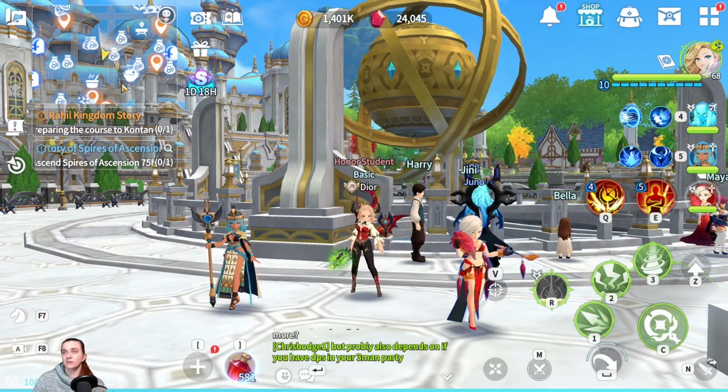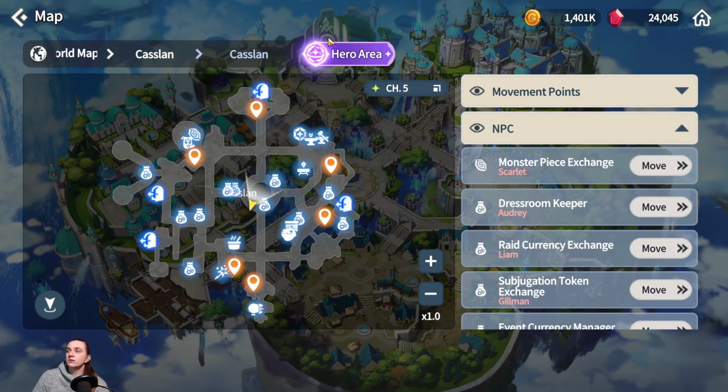Next is some stuff about the hero area. When you're in the hero area, generally you're going to want to be in a party with guildies or friends that you play with or whatever. But there's some things that make hero area really annoying. So the follow mechanics that exist in the game right now, well, they're really good that you can follow your teammates. But it's really slow.